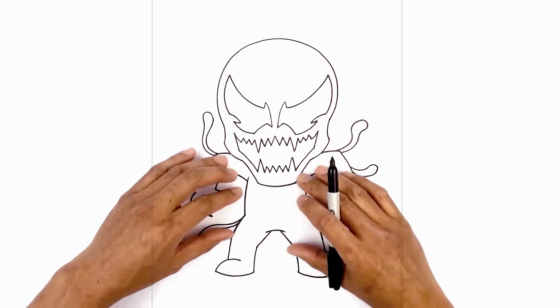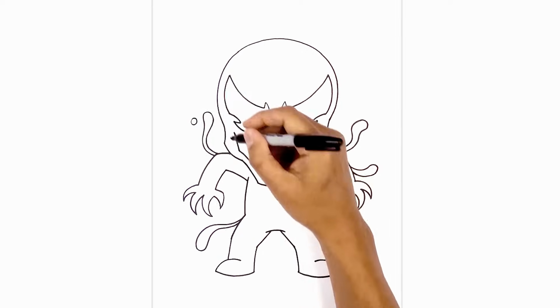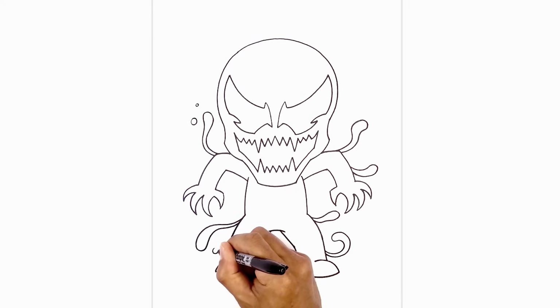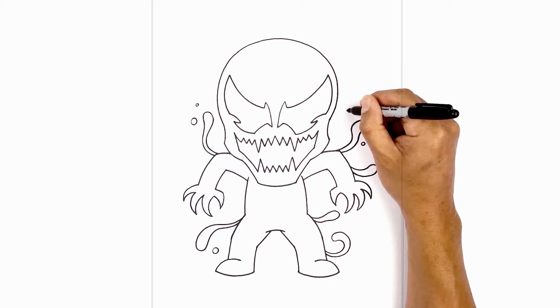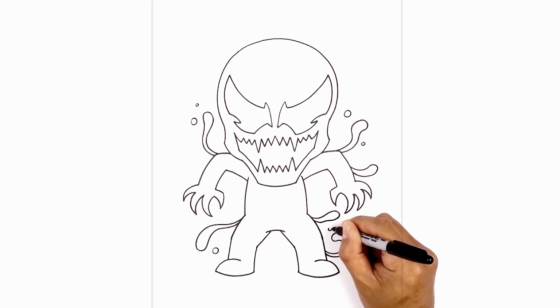Now we're going to show that the liquid's sort of splashing out. So we're going to add some circles. On the left here, draw a smaller one just up above it. We'll add one down in this empty area down here. We're just looking for certain areas to add these. We can just be random with this. Maybe we'll add one more just in this area right down here.